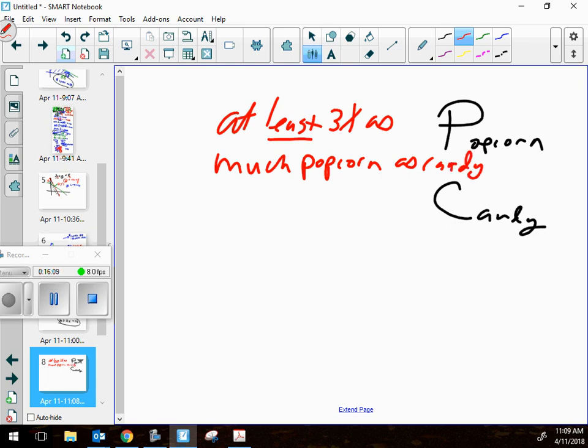And that has to turn into a math equation. And my best advice to you on these, I even get confused. I've been teaching this for 20 some years, and I get confused about which way to put that stupid sign. Whether I should say a less than or a greater than, because maybe I move it from this side to the other side. I get confused. So what I do is I will make up some numbers that would be at least 3 times as much popcorn. And then I'll stick them in my equation, and if that works, then I know I did it right.